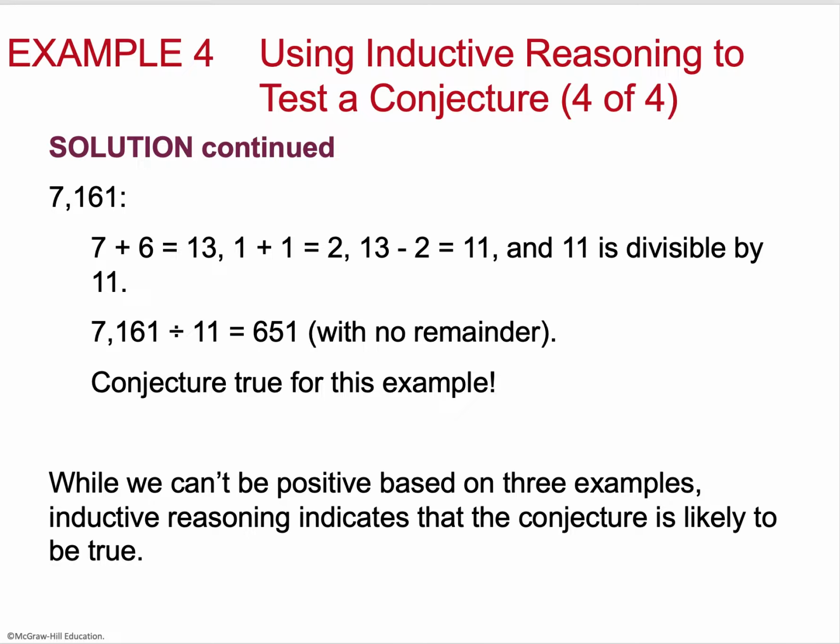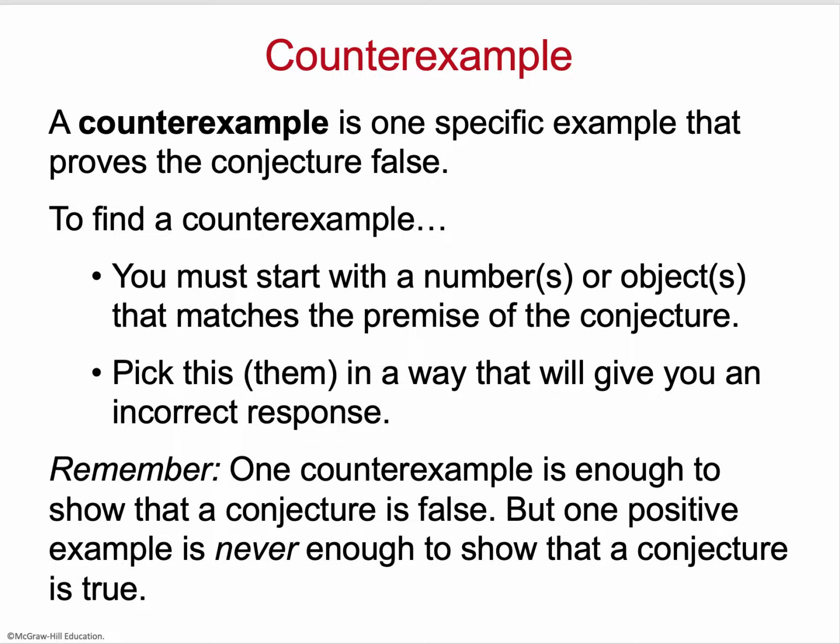So after 3, I'm reasonably sure that this is going to be able to be applied across the board, especially because I picked 4-digit numbers from all over the spectrum. Again, you may want to test it a few more times, but after 3, it's pretty reasonable that that pattern is going to continue. So a counterexample is like playing devil's advocate.